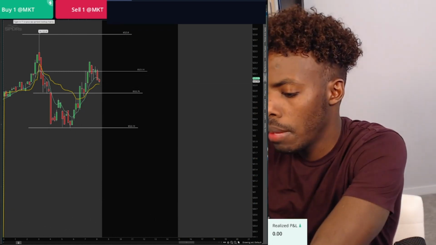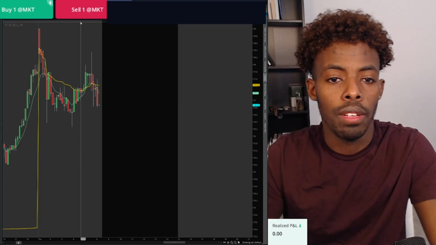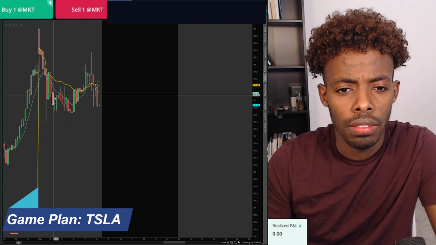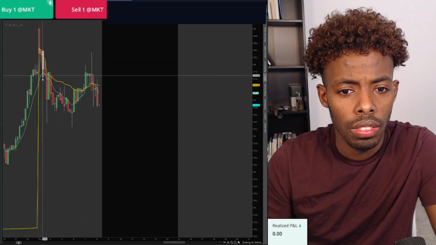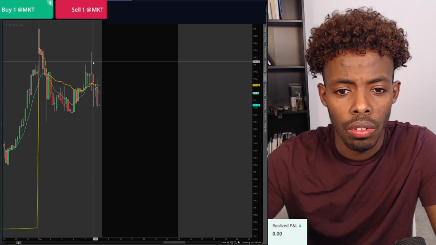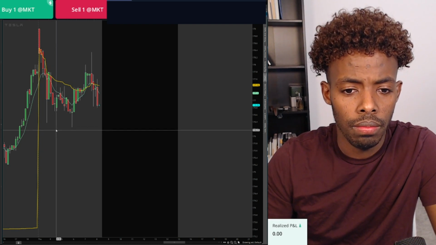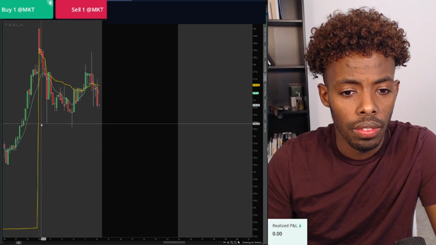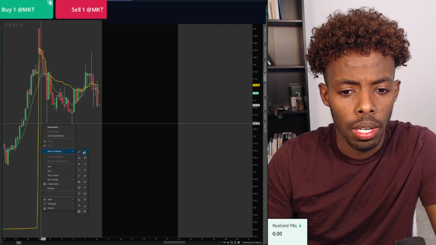So now let's do the same thing for Tesla. Interesting pre-market action here. We're kind of forming like an H as though we're gonna go down. The H pattern is a bearish pattern, but I don't think it is. But we'll see what happens though, right? Let's first of all mark our levels real quick.